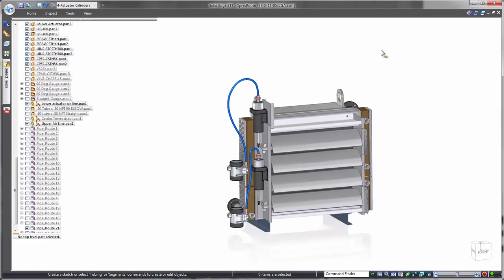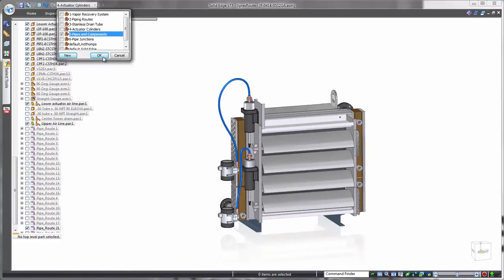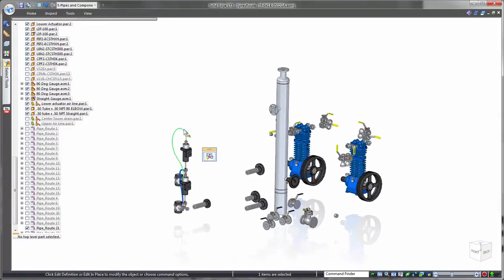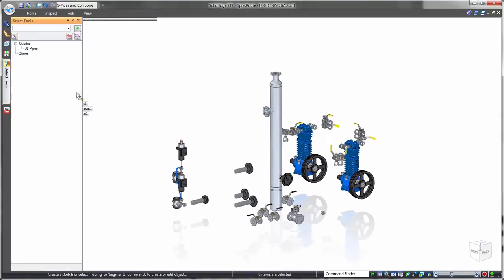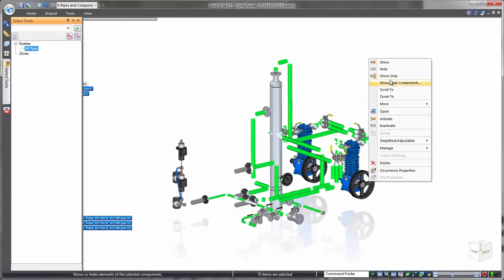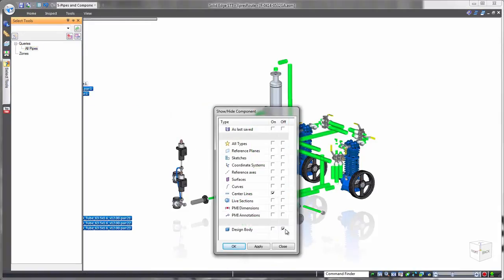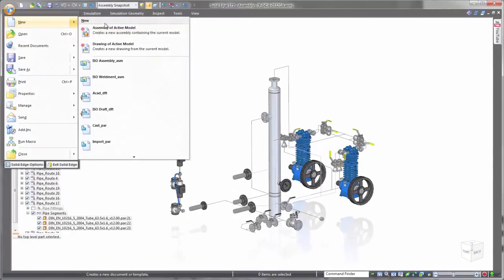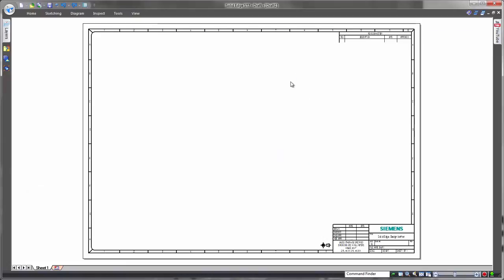When it's time to prepare for manufacturing, SolidEdge speeds drawing creation. Accurate distributive system drawings usually include the equipment as well as the pipe and tube routing. We want to display important components unobstructed by pipes, so we'll use a predefined search query to quickly locate all of the pipe routes. Then we'll represent the pipe segments by their center lines.